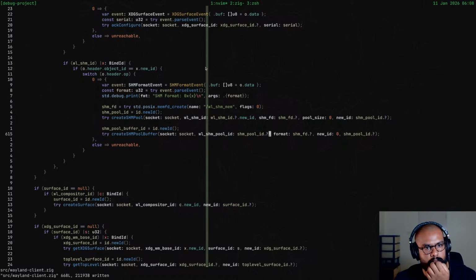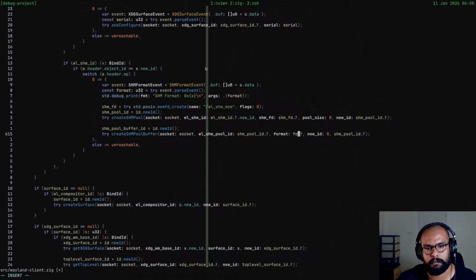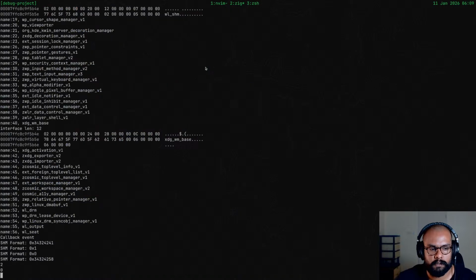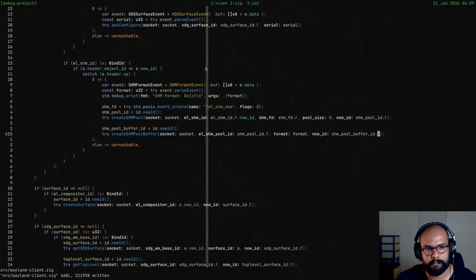Format is, can I just pass format? A new ID is pool buffer ID. I don't think this will work because I am skipping a lot of values. Nothing really happens. I mean, which is kind of expected.